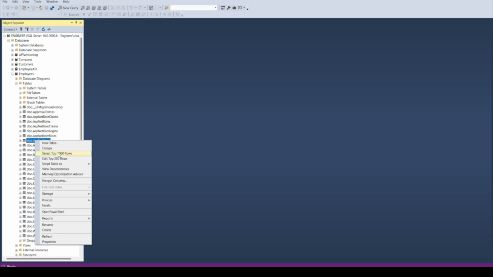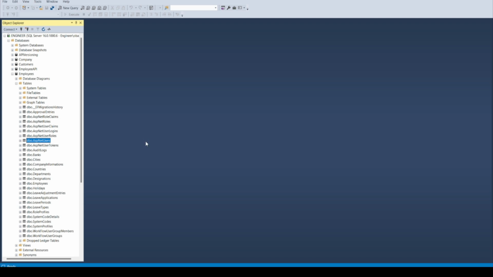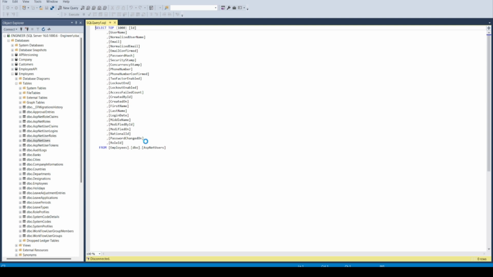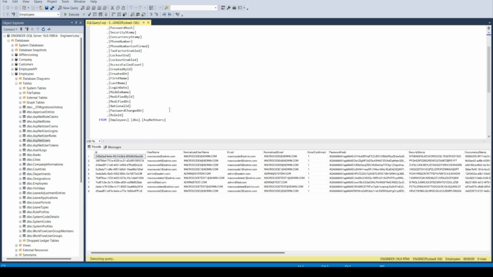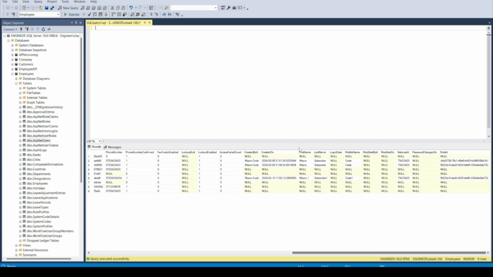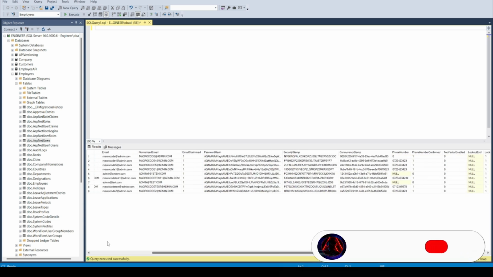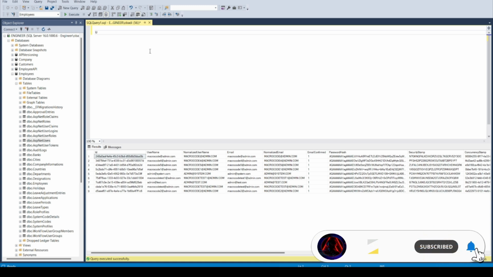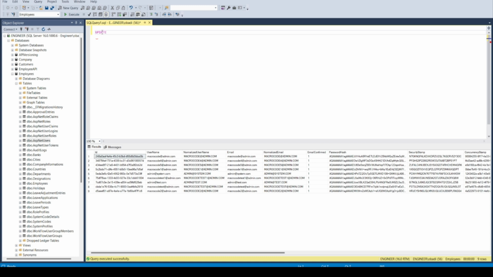So I'll just go to ASP.NET users, and this is where we have all our users within the database. So these are the users. Actually, you should not be able to modify or approve something if you are not a user in our database. So the full names, as you can see, others have the full names, others don't have the full names. So I'll just say update. So I'm going to do update ASP.NET users set full name. So do you have full name? Let's just confirm.